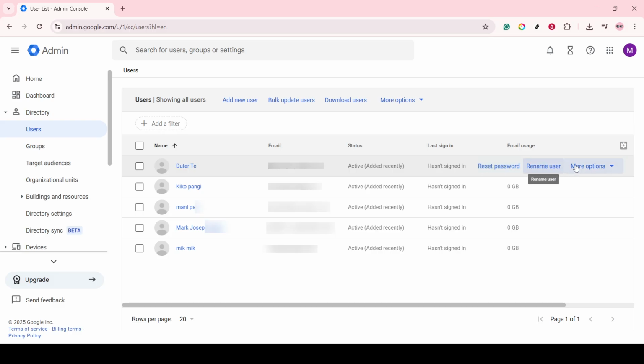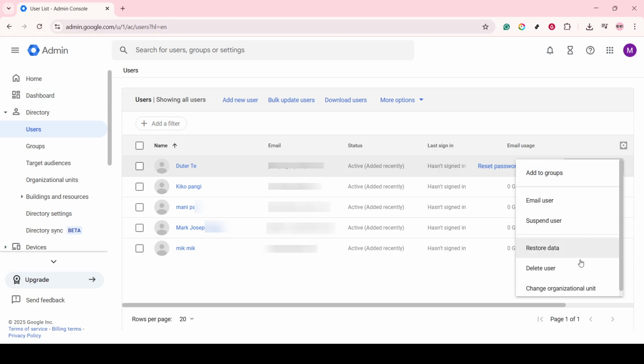You might also see options to delete a user if they no longer need access, or additional functionalities depending on your administrative privileges. By interacting with these options, you ensure your team is always up to date and has the correct level of access. It's all about keeping your environment secure yet accessible, and these tools give you exactly that balance. And that's it. You've now learned the essentials of adding and managing users in Google Workspace.